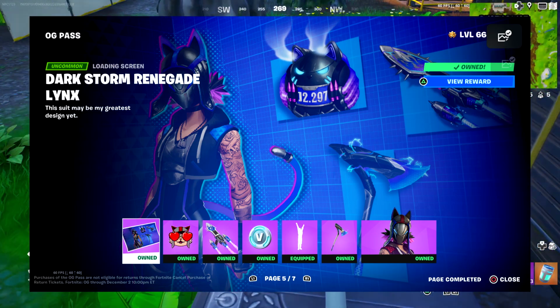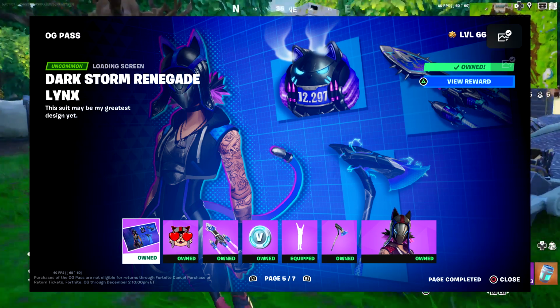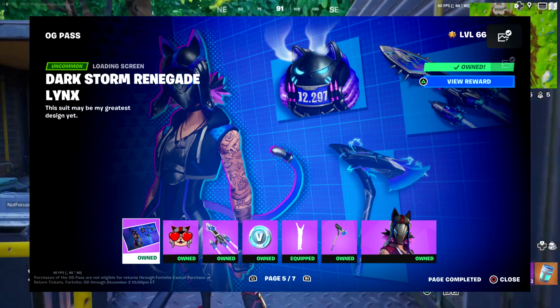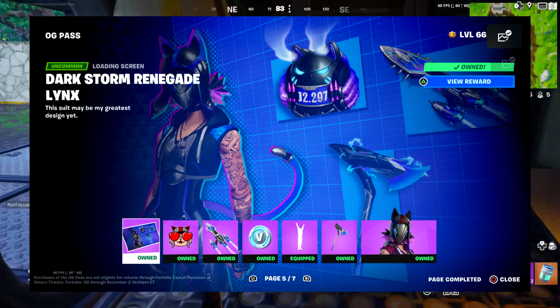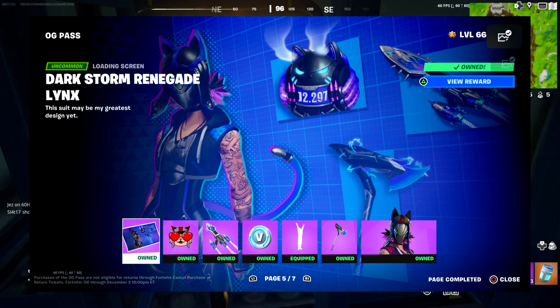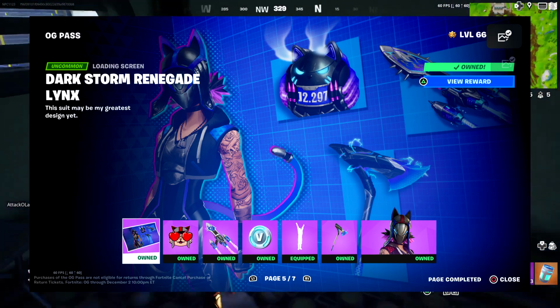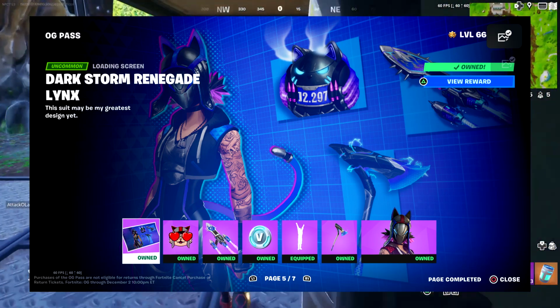And then the glider we get after is a variant of the Darkstorm Raiders Wayfarer. And then the one we get after the V-Bucks is the Doze Dab, which is a part of the Renegade Lynx set. And then the pickaxe we get after that is the Darkstorm Scratch Mark Shredder pickaxe. And then the last skin we get is the Darkstorm Renegade Lynx skin.